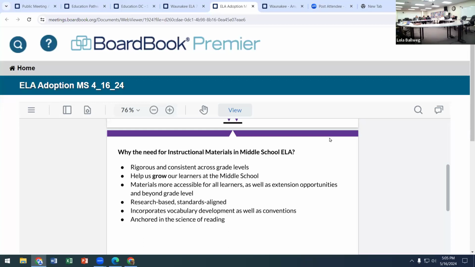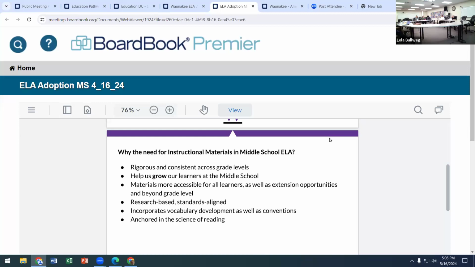We also know that we need materials that are accessible for all our learners, and that includes our EL students, our newcomers, our students who are in special ed, but also then extension opportunities for students who are beyond grade level. We know that we want materials that are research-based and aligned with our standards, and that they incorporate all aspects of ELA, the reading, the writing, the listening, the speaking, and vocabulary development, as well as grammar and conventions.